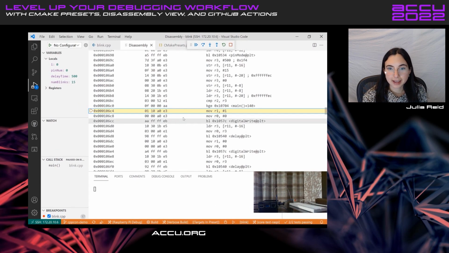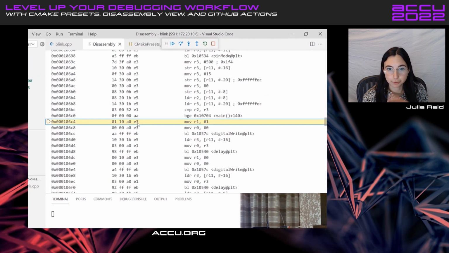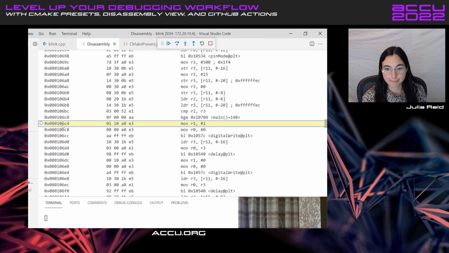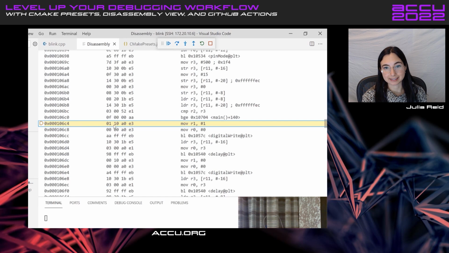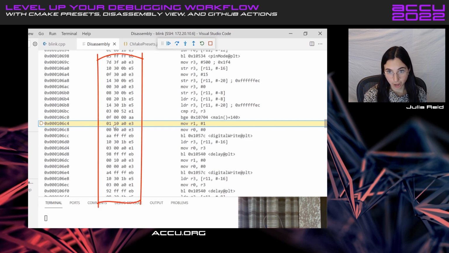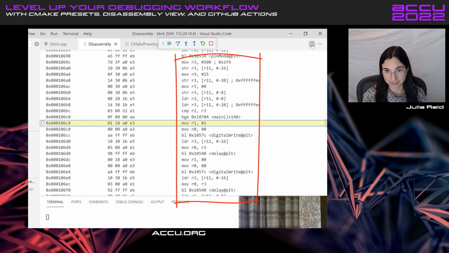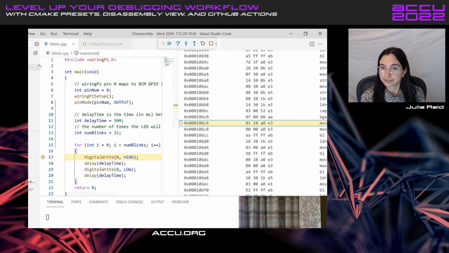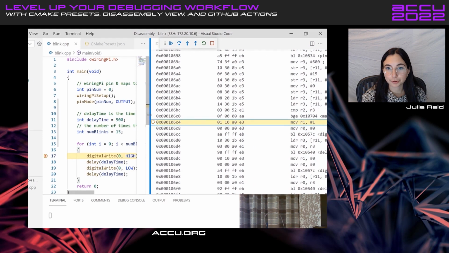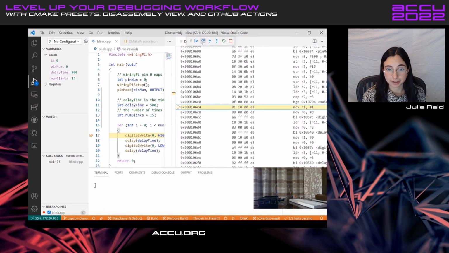So let's take a look at what we have in Disassembly View. On the left, we have the memory address, and then we have the machine language instructions displayed as hex, which is that middle column, and as assembly language, which is the rightmost column. And the yellow hollow marker indicates which instruction we're at. And you can step through Disassembly View the same way you would a typical debug session.